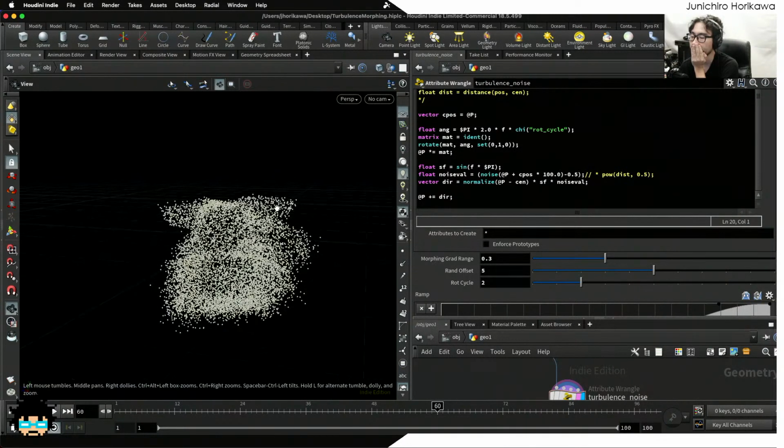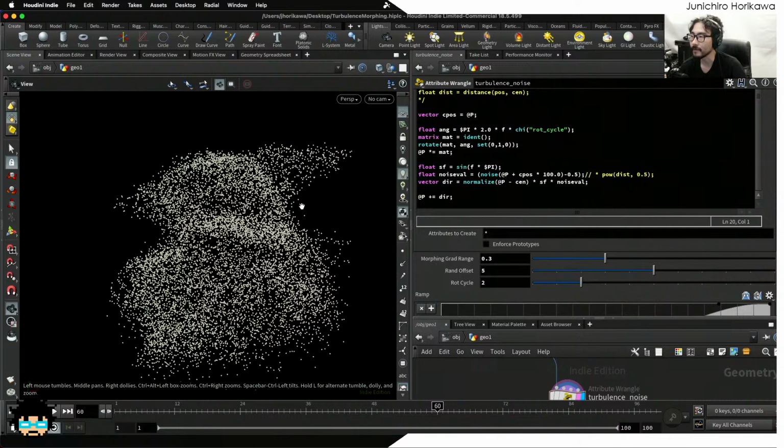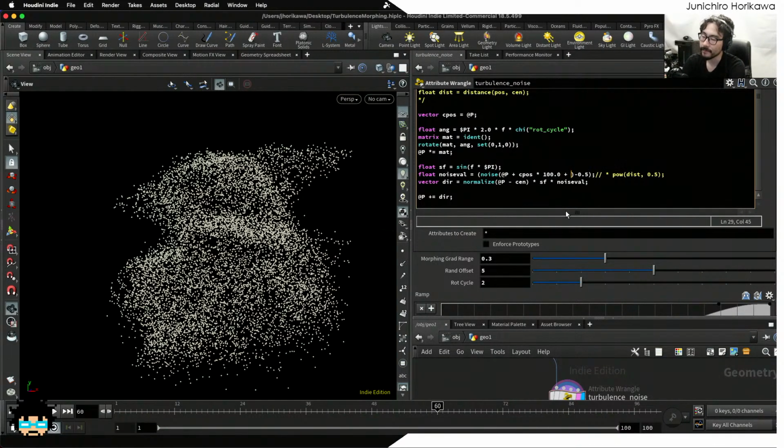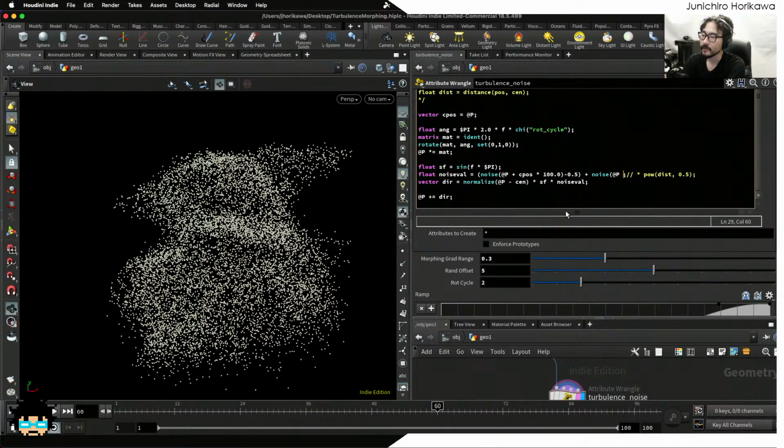And at this point, if you want to have more random values, you can add a different kind of seed to this one, or you can additionally add another noise value based on a different scale of the cpos, multiplied by, I don't know, 10 or something.